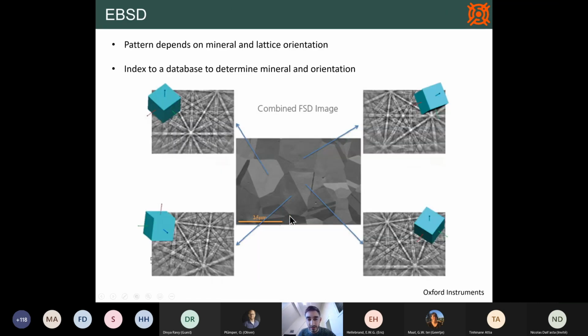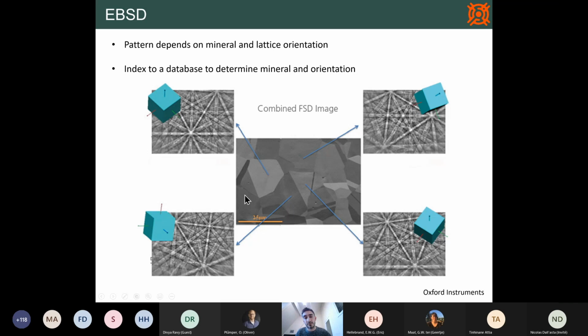And here's one of these forescatter images, so different grayscales are different crystal orientations. And if we then go and point the beam in different places, we're going to get diffraction patterns where the positions and the orientations of the bands vary depending on the orientation of the crystal, shown by these little cubes. And likewise, if we had a polyphase rock, the diffraction patterns from different crystals would look very different, and again, in detail would reflect the orientation of the crystal. So this is a really powerful tool.